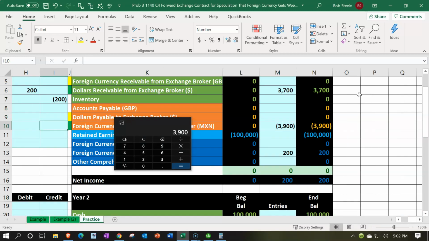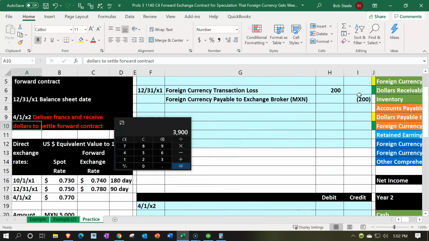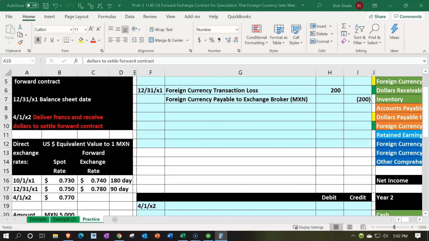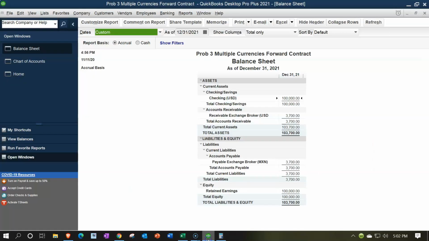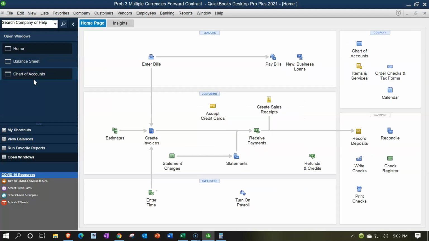So now let's go ahead and record this in QuickBooks. So in QuickBooks, I'm going to go on back over to QuickBooks. Notice we did not have to revalue the receivable. We're just looking at the payable down here. Now, if I go back to the home page and just consider the payable, we entered basically a bill. When we pay the bill, it'll basically do the calculation for us for the gain or loss. However, we have this interim period where we have to make it right as of our cutoff date. So what we would like to do is an adjusting entry and then a reversing entry. So we can use basically the system to help us with that instead of just manually inputting the journal entry.